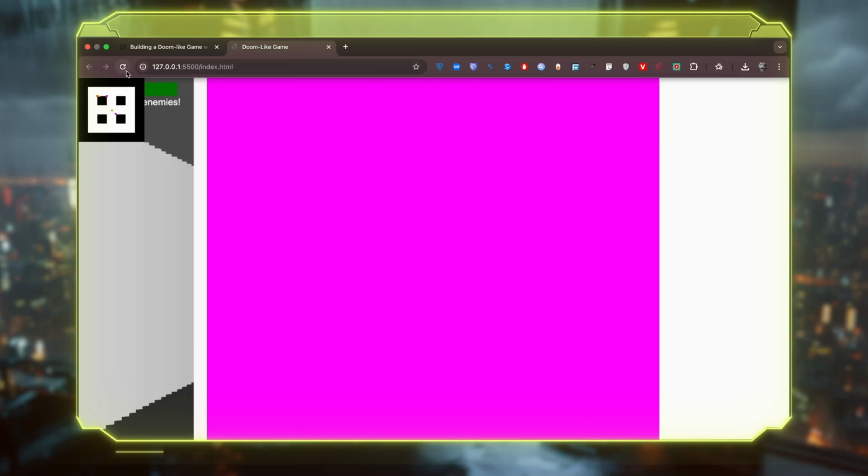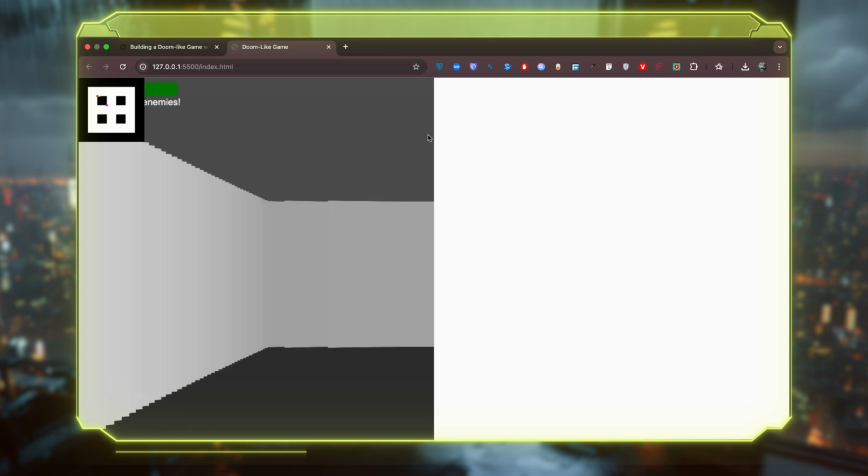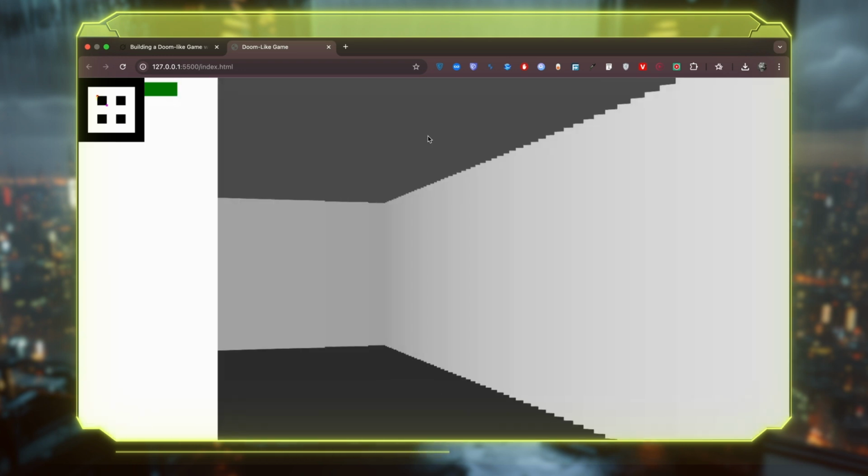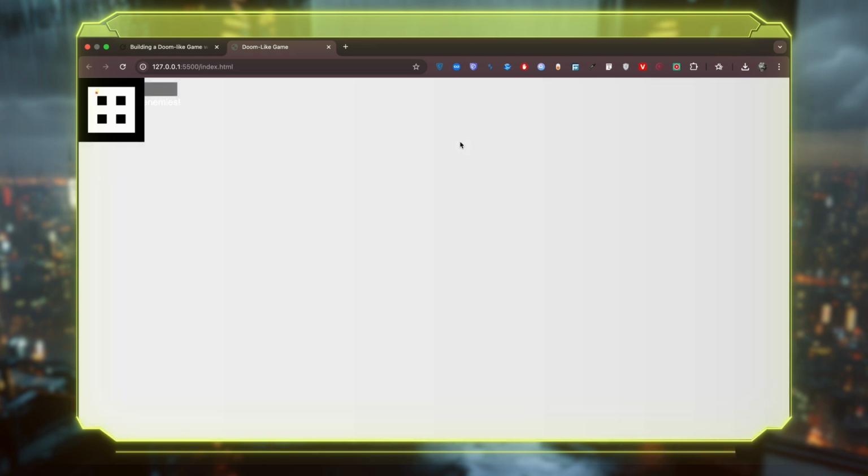All right, sorted. Now we're going to start slow, add some personality, and add a couple of aesthetics to the entire game. Because currently, as you see, it's kind of bland. It works, but it doesn't look like a game at all. So we'll start by adding some texture to the walls.